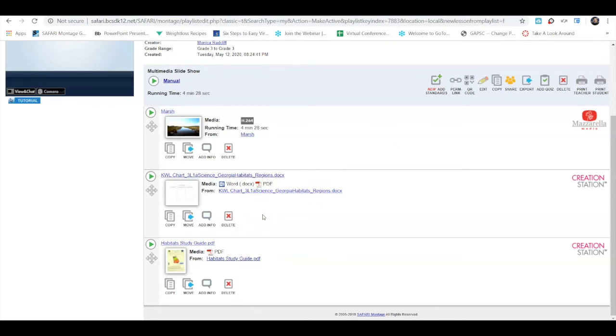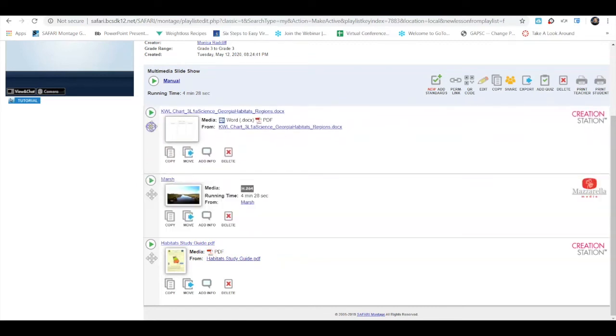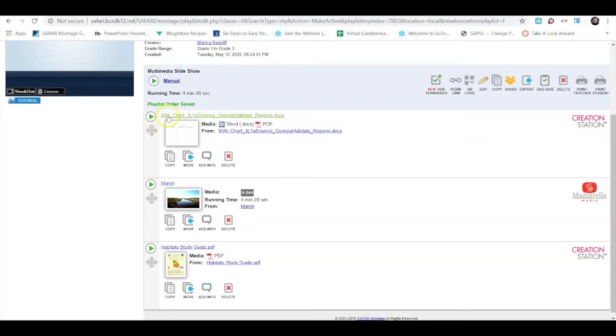Now it may be that I want to use these documents in a different order if I were to teach from this playlist. So notice that there's the four-headed arrow that I can drag and drop if I wanted to go ahead and start with the KWL.